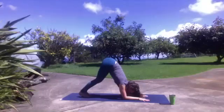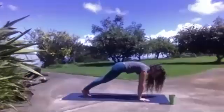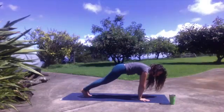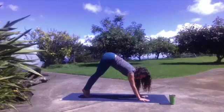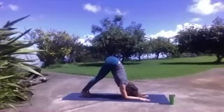High plank pose, bend your knees, shift your weight forward, hips in line with your shoulders, and hold. Now we go back. Lift your hips up, drop your elbows down, hold, and walk your feet in.